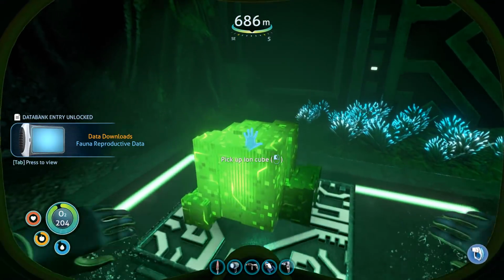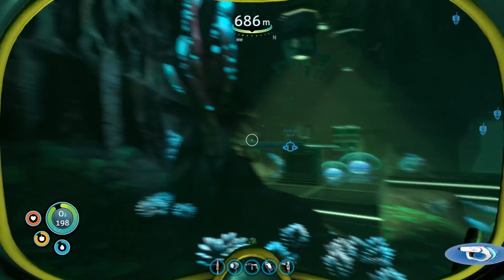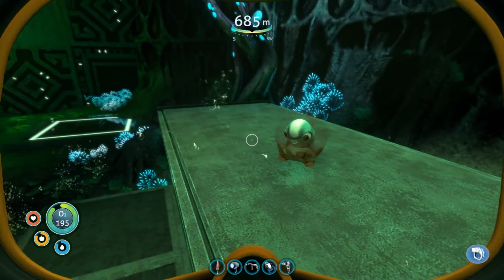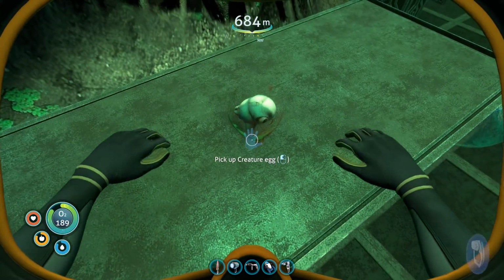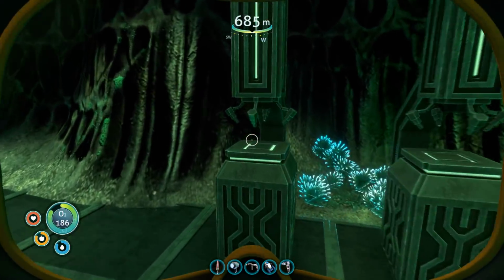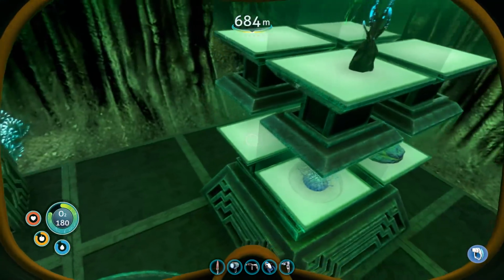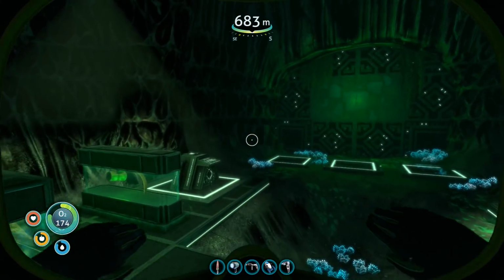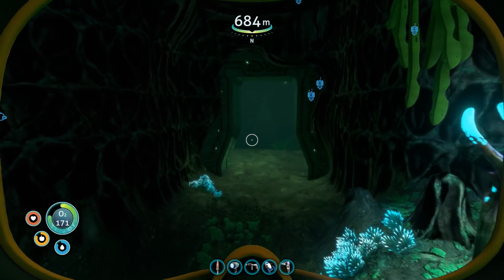Fauna reproductive data. Ion cube. Ion cube. Ion cube. Give me the ion cube. Thank you. What's this? Oh! I found one of the other ones! So I now have 2 of these guys. Oh, that's really cool. I don't have anything to do with them yet, but still. Because you can definitely have multiple cuttlefish. I did not know that was coming. Okay, cool, so we've got some more ion cubes. Is there anything else in here, though? Is that really it? I mean, the data download might be kind of cool. I'll have to figure out what's in there.